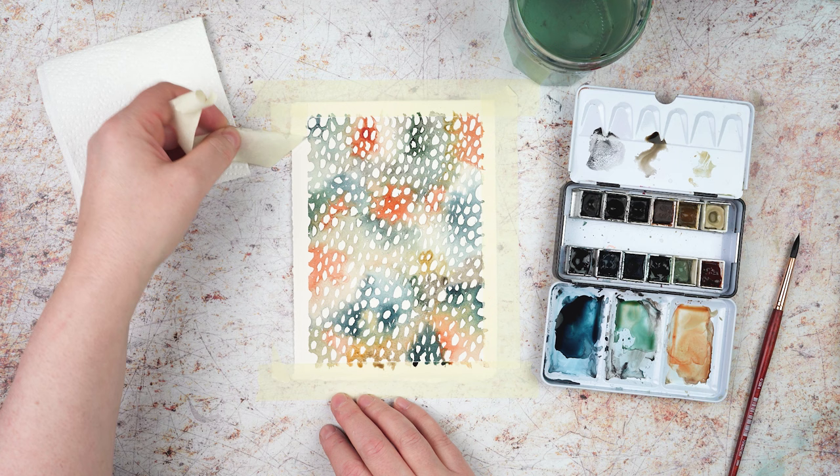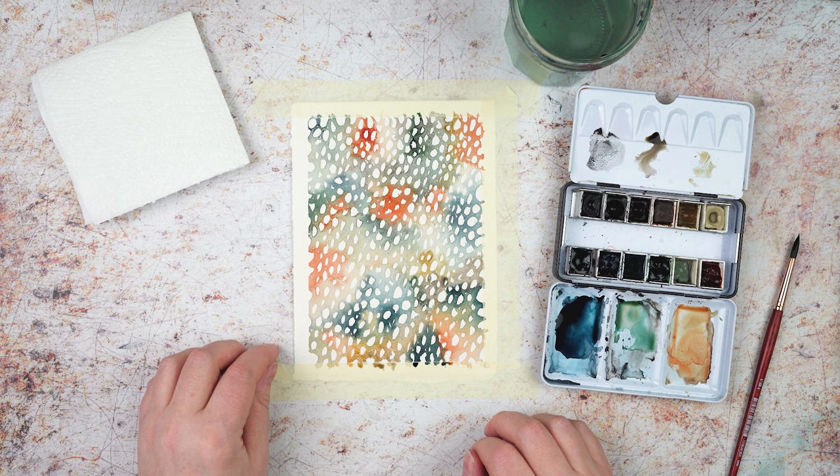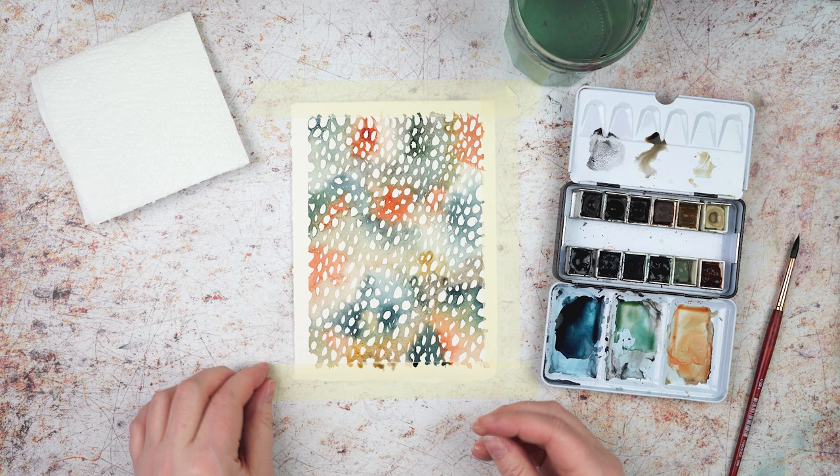I am using cotton paper and I find that doesn't tear quite as much as cellulose paper. So that helps as well, but it is more expensive. So you may not want to use it just for a little exercise.